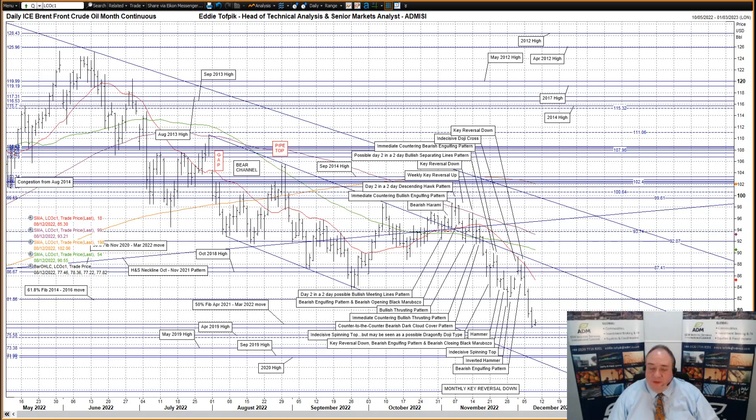I'll start with ICE Brent Crude Oil Futures. A fall for bearish black crow yesterday and a continuing, more than suitable follow-on lower to the recent interesting key reversal down. The market continues to explore the downside. Prices went and closed below the 50% Fibonacci line of the April 2021 to March 2022 move at 77.54.